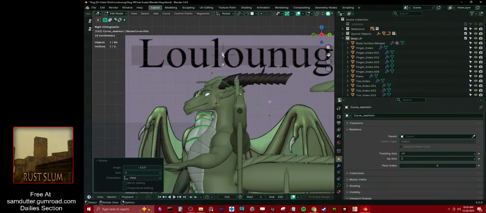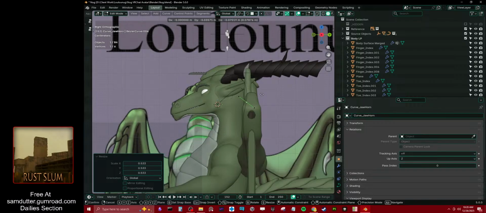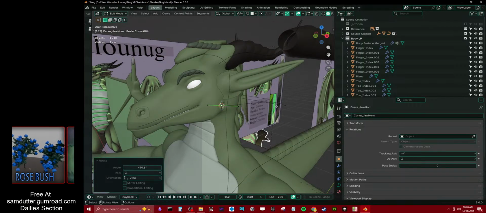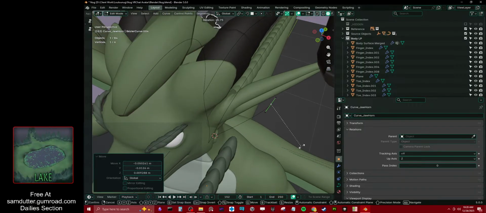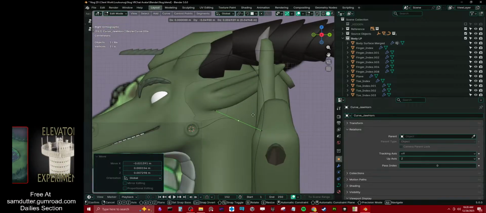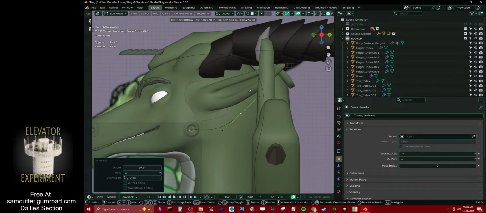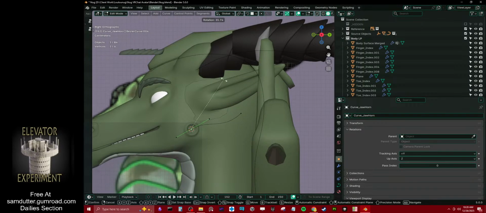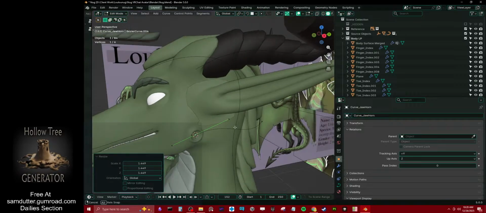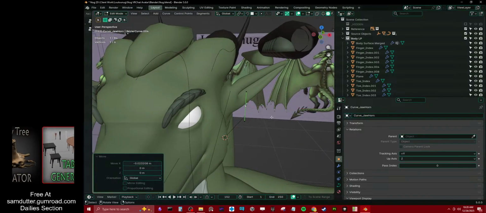This one somewhere down here. It does kind of come out more like that way. Something to that effect.